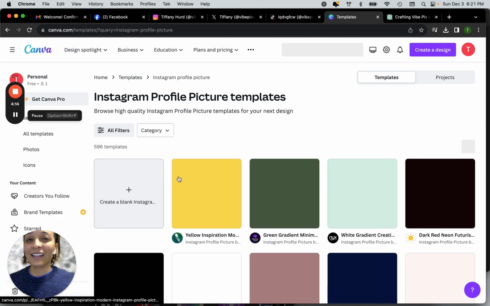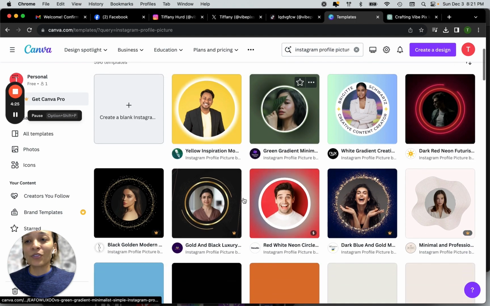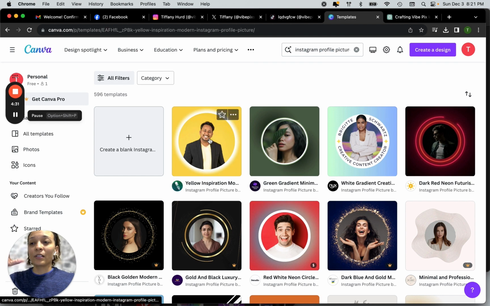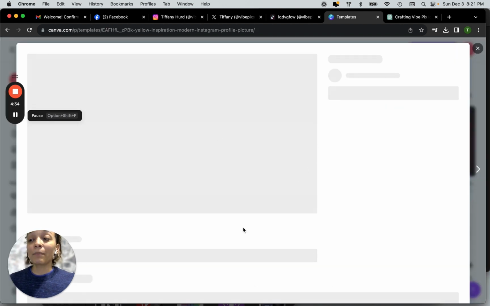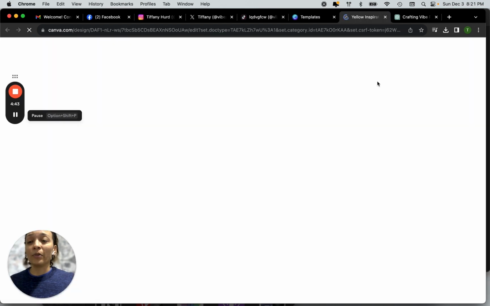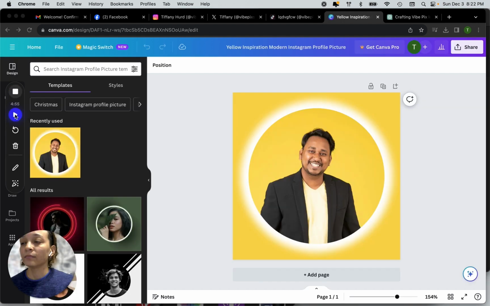I get a lot of tabs going on my MacBook Air, so it's not used to doing all of this at one time. But here are all these templates. We're not going to overcomplicate this. These are just some other ones, but really all people see is what's in the center of that circle. So I'm just going to click on this first one. When you click on a template, it pops up this window and gives you other ones that are similar to it, depending on what template you pull up. It does open in a separate window. I already have a lot of tabs, so I like to keep it streamlined, close out of that first one, and just have this one open. I'm going to let this load, and we're going to get right into it.